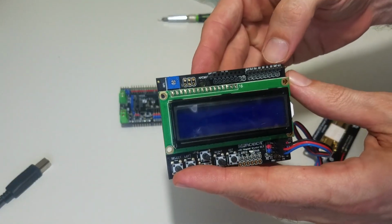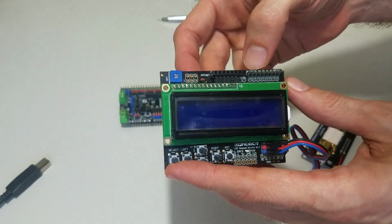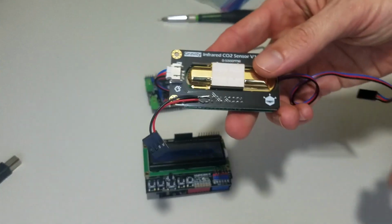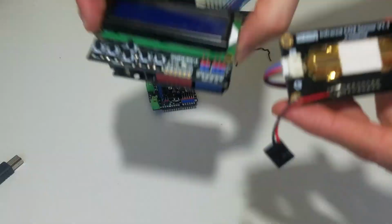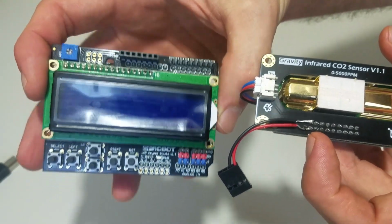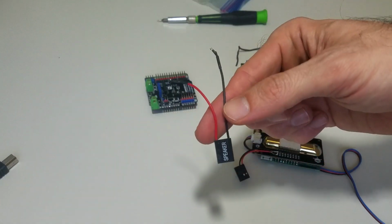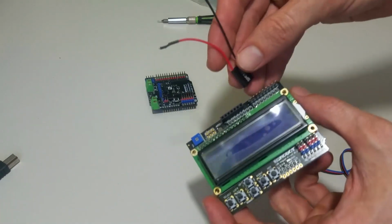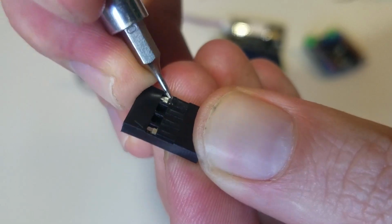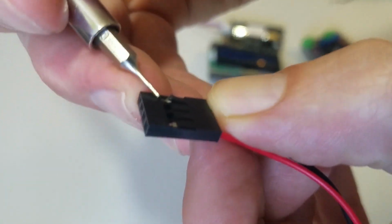We need to be able to hook up 0 and 1, as well as probably some of these 12 and 13 or 11 and 12. So what we need to do is connect these two pins to these ones over here. And now I decided to use this little PC speaker wire to do it because I just had it in my computer box, and it also plugs in nicely right here. These two pins got to plug into 0 and 1, so they need to be right next to each other.